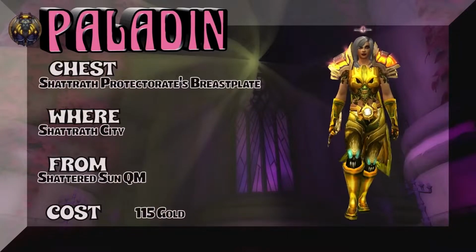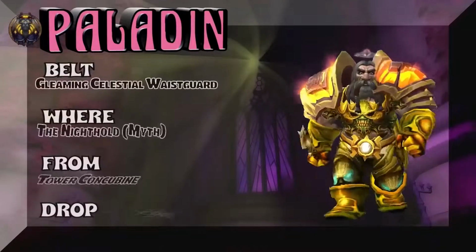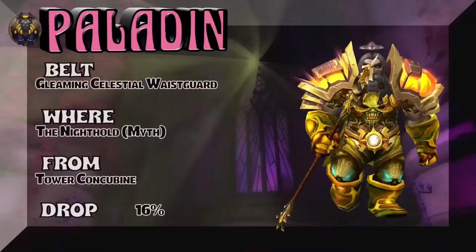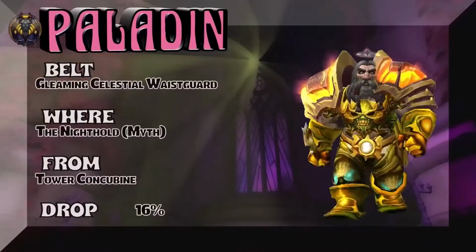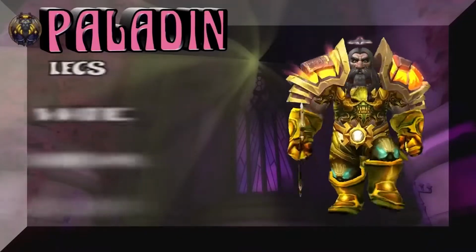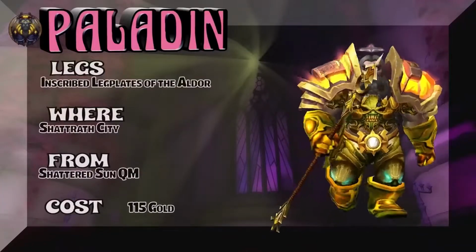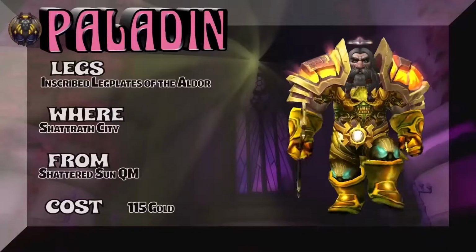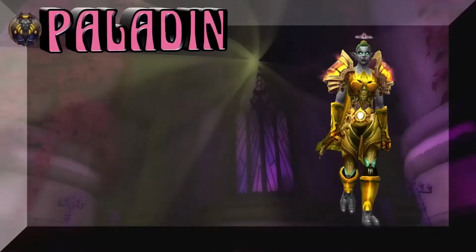Now we're going to go to a place called Warlords of Draenor, the fun. We have a dwarf showing the belt, Gleaming Celestial Waistguard. The Nighthold Mythic, Tichondrius, 16% on the drop rate for that belt from Legion. And now we're going to hook you up with the legs, which are from Shattrath City, also Shattered Sun Quartermaster, so you can get the legs and the chest from the Shattered Sun Quartermaster.